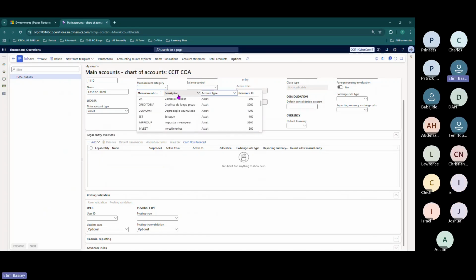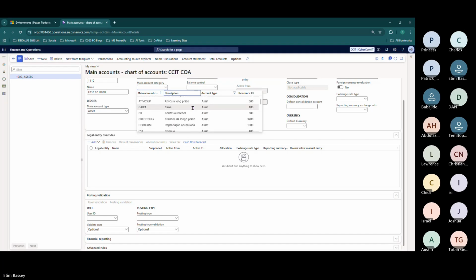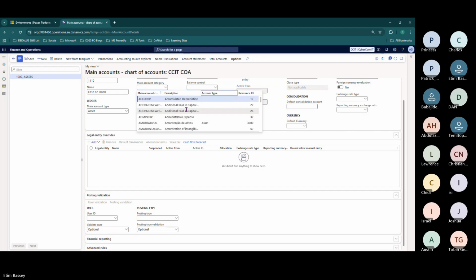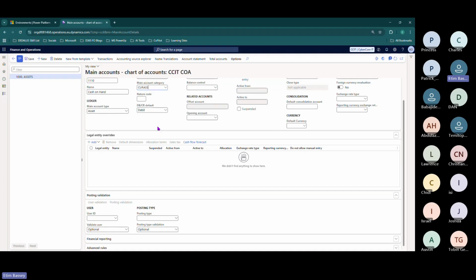Current assets, okay. So I'm just looking for current assets. Okay, this one. So again, I just create this.